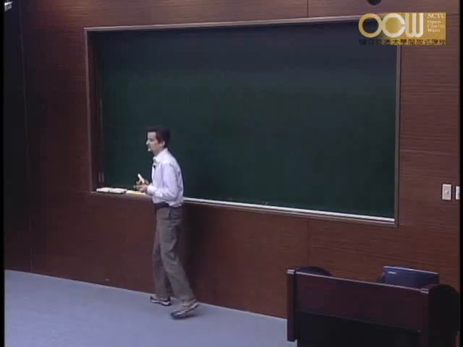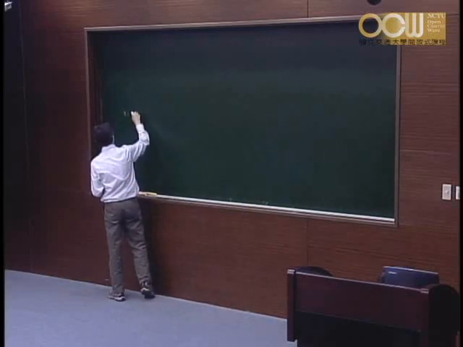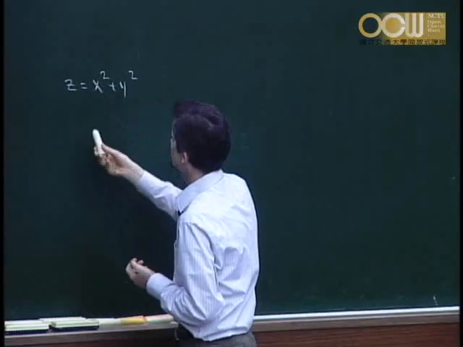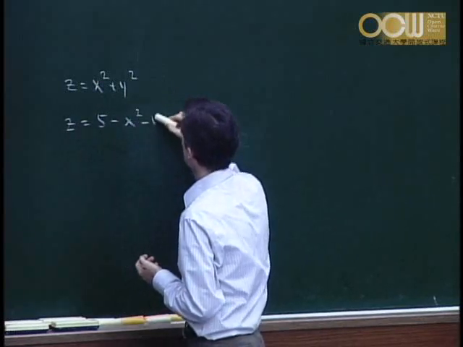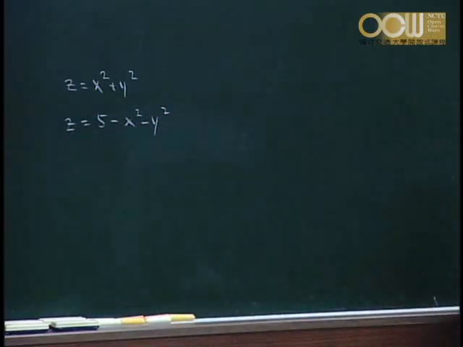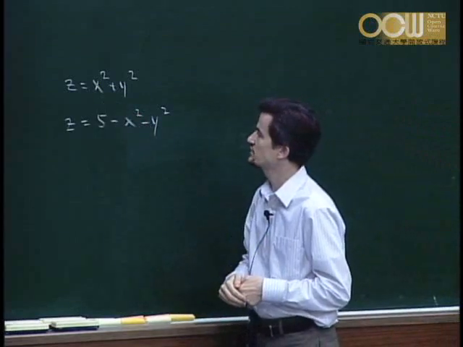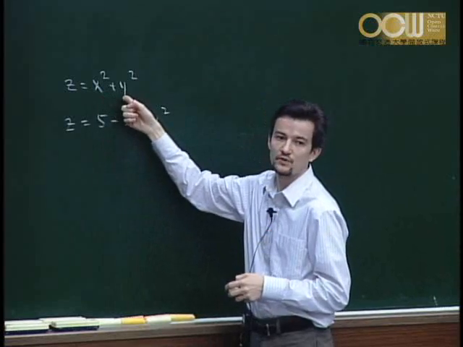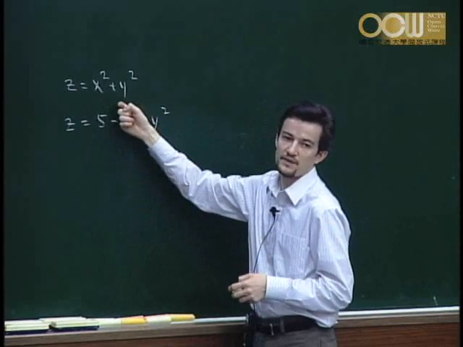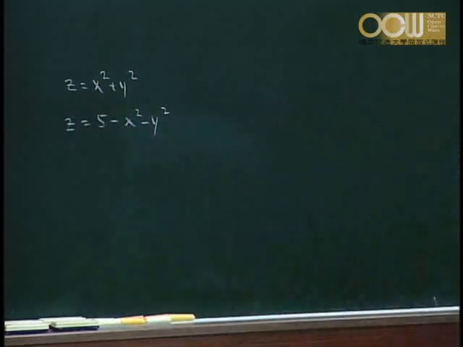We have two quadratic surfaces. This one, z is equal to x squared plus y squared, and we have another one, this one. From our classification of quadratic surfaces, we know that this is a quadratic surface, and you see that the cross sections, if you fix x, you get a parabola. If you fix y, you get a parabola. So this is a paraboloid, and if you fix z, what you get in this case are circles.